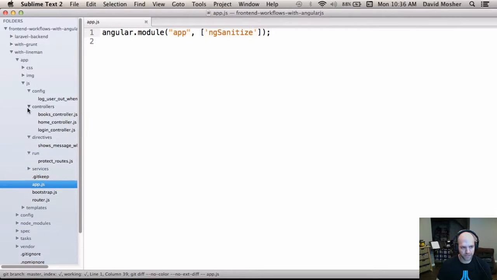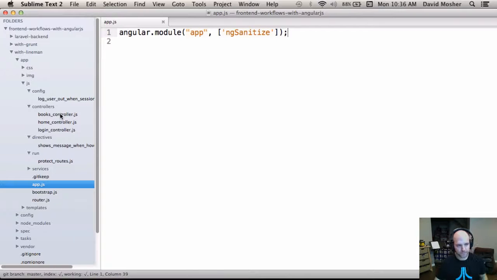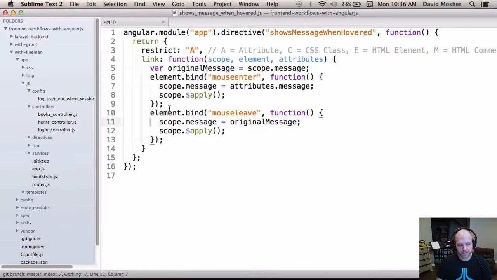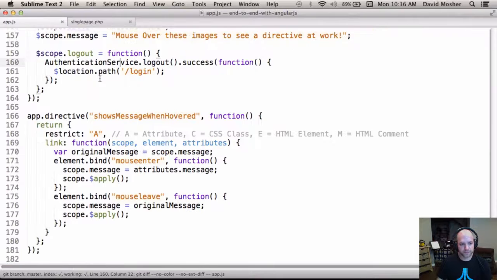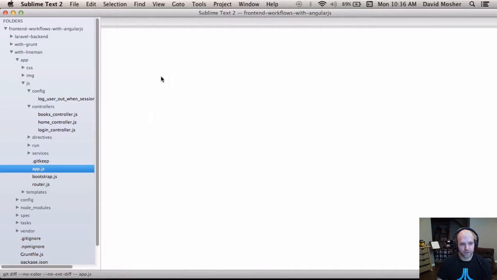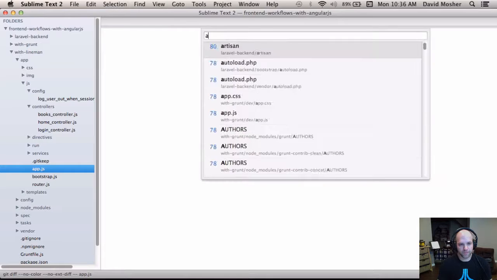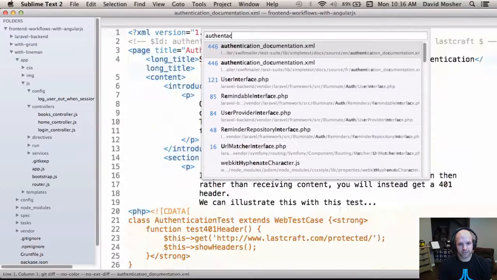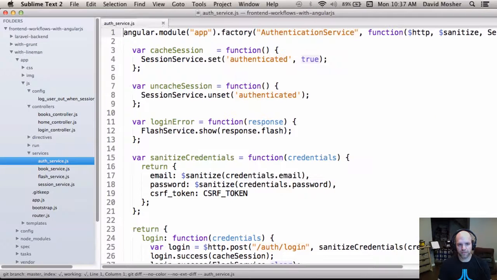So just a really nice way to stick everything into nice little buckets. So I've got my controllers all in here, my directive in here. And so it was really nice to be able to split up that large file into small pieces, isolated units. And so now, if I'm working in my app and I want to look for authentication service, I know the name of the file, I can just grab it.